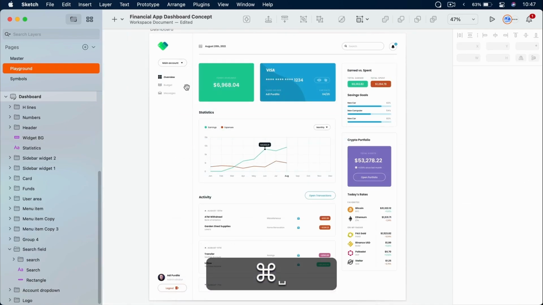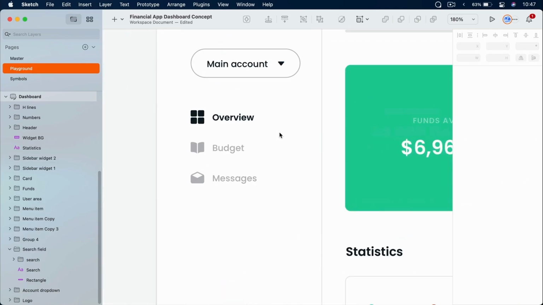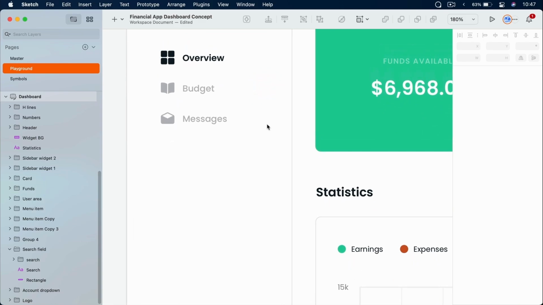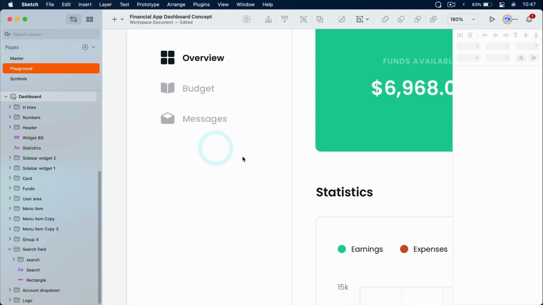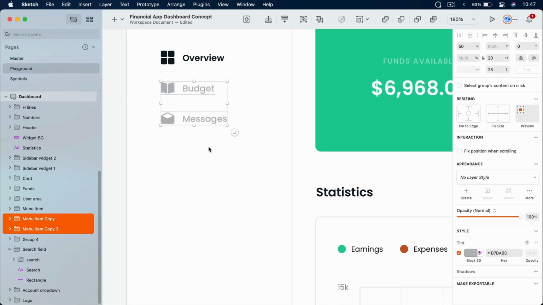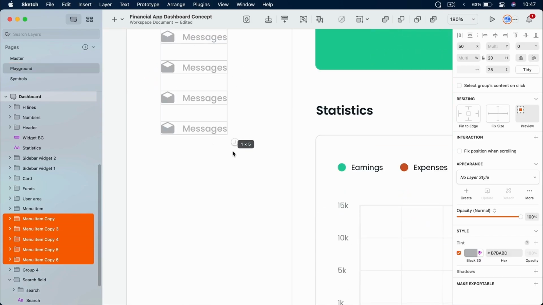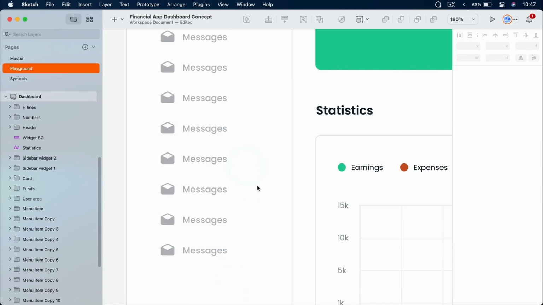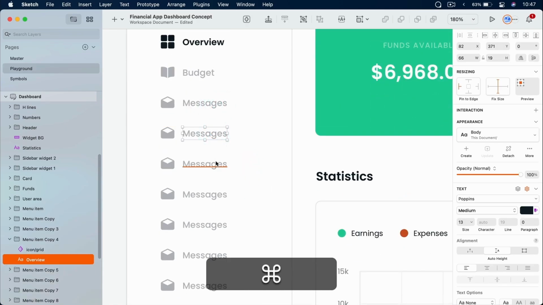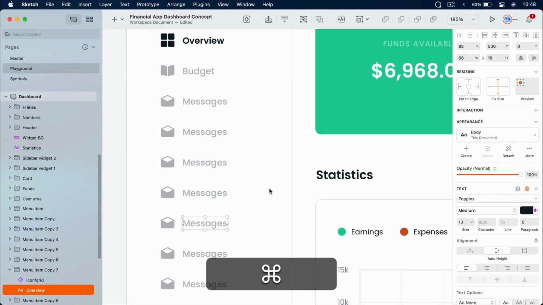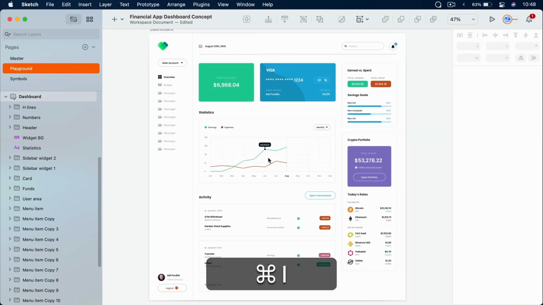And I can do the same, for example, on the menu, right? We have several different menu items we need to add, but instead of copying and pasting all the time, I can simply select both of these, and I can drag down to create as many menu items as I want. And then I can go in and edit each menu item individually. Super nice, right? This is very useful for repeating content.